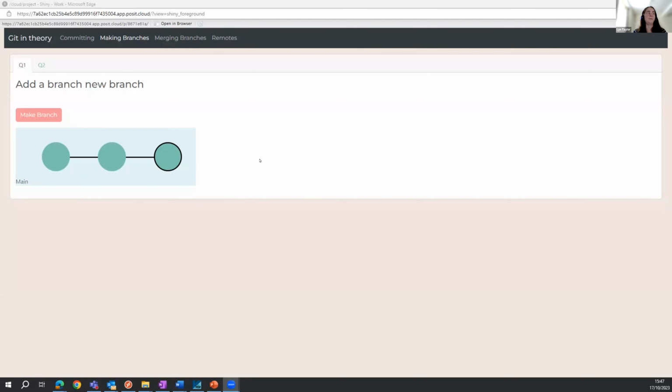The place you're going to most often see tags, or at least where I most often see them, though I'm entirely jaded by what I do as a data scientist, is on tagged releases of packages. If you're using an R package, version 1 point whatever is probably a tagged release, or it probably should be. If you're just using the app and it's stuck, it's probably best to restart that exercise.